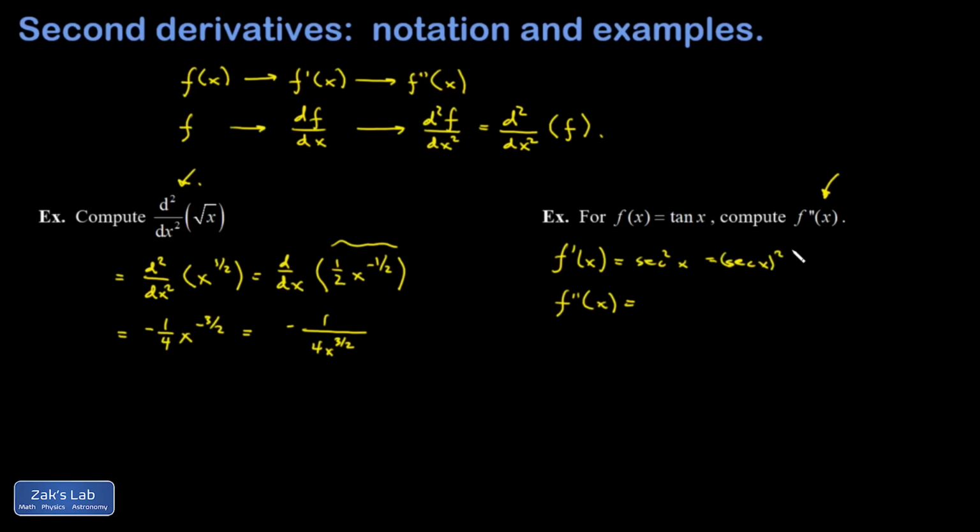When I differentiate this, I just differentiate the whole thing with respect to the interior. So I treat the interior like a single variable. And when you differentiate something squared, you get 2 times that something. Then the chain rule says you better tack on the derivative of that interior function. And that's secant x tangent x. So I end up with 2 secant squared x tangent x, and we're done.